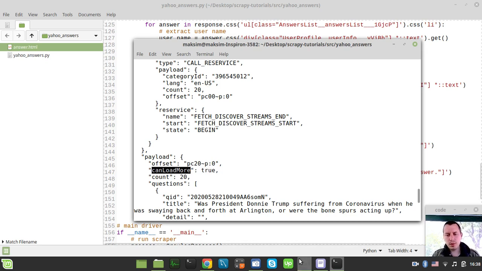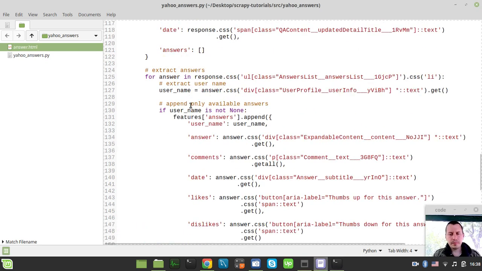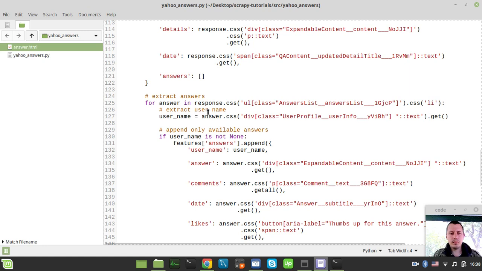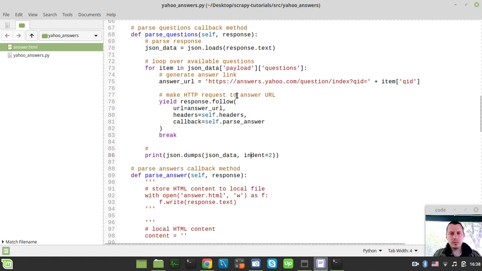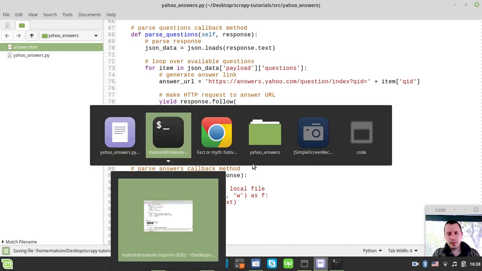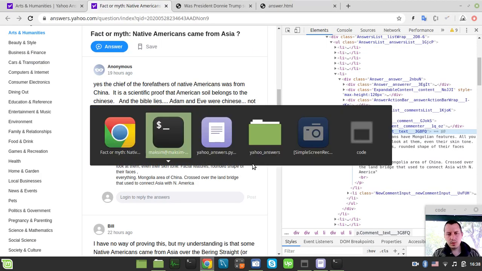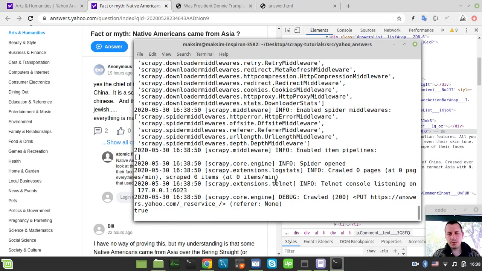So payload can load more, and the true should be a string, I guess, right? Because this is JSON. Yeah, true.